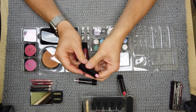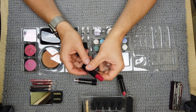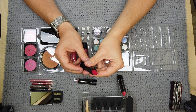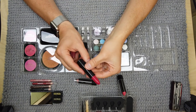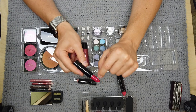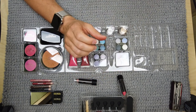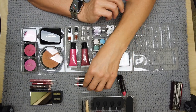This is a deep red. I really kind of like that color. It's not quite burgundy, although it definitely is leaning towards burgundy, but it is a little brighter than burgundy. It's kind of in between a true red and a dark red. See, there's a little seam where these were put together, or maybe it's just molded that way. It's a seam in the mold. It has a nice bevel to it. I'm not getting much of a smell off of any of this, so I guess that's good. It's not heavily perfumed.